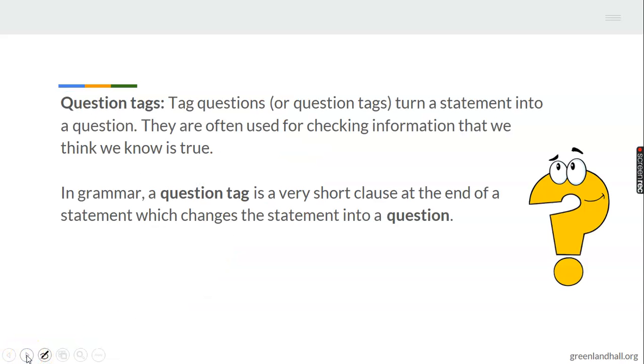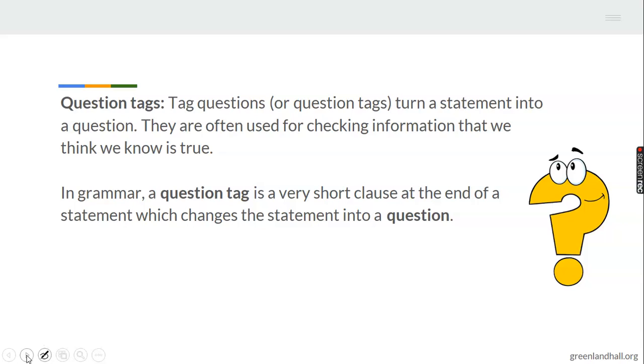Now, first, what is question tag? Question tag. The word question. We all know what question is. What is your name? That's the question. How are you doing? That's the question. What about the tag? So there's a tag to read. Okay, so that we'll be talking about today. What we call a tag question, if you like.